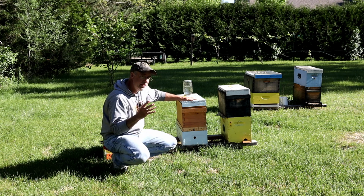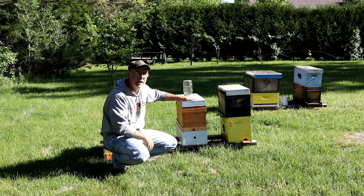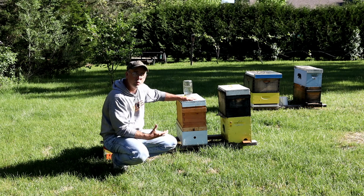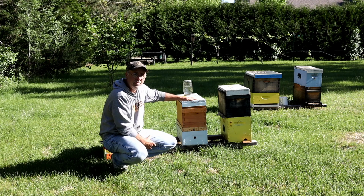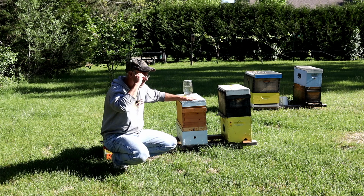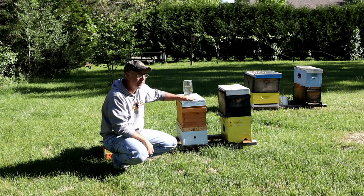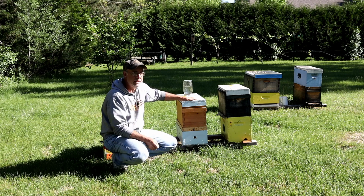Hopefully that gets the bees into a queen rearing, royal jelly producing spirit, so that when I put my grafts in there, they will jump on them and create really nice queen cells for me. I'm still a little intimidated. Again, I am grafting for the second time. The first time did not go very well, so I am a little hesitant, because I don't have the skill or the dexterity or the eyesight. So I've got good glasses, I've got good lights. I just need technique.